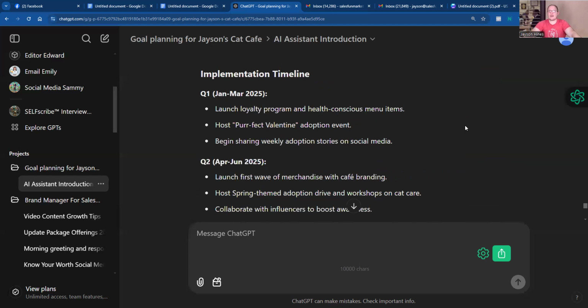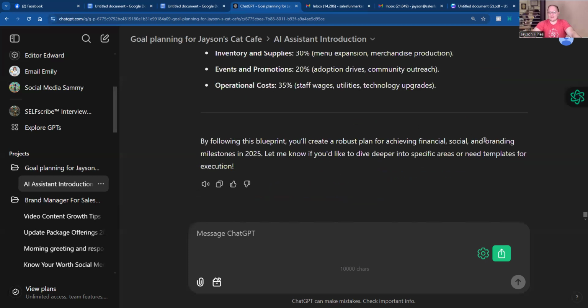But a lot of times when I'm talking to my bot, I tell it to be brutally honest with me. I tell it exactly how to think. I tell it how I want it to respond to me, because I don't like things that are sugar coated. ChatGPT is like a Labrador retriever. It just wants to please you. So if you don't tell it to have this no-nonsense demeanor and tell you how it is, it won't tell you how it is.